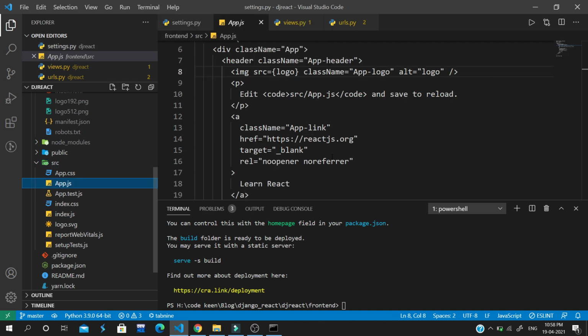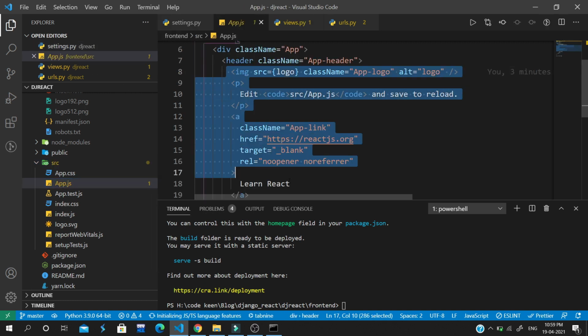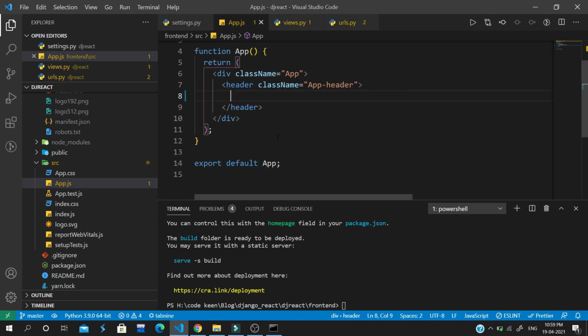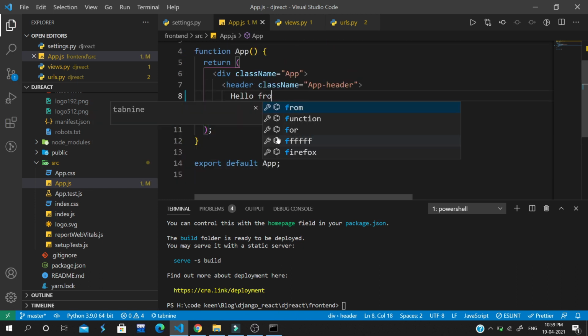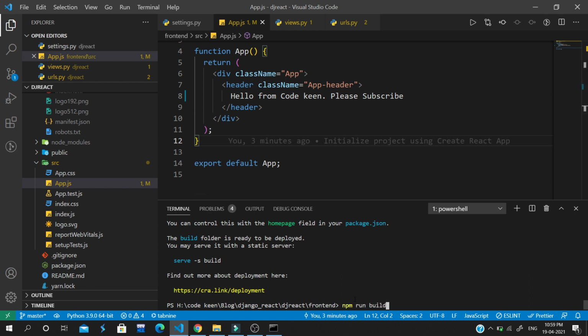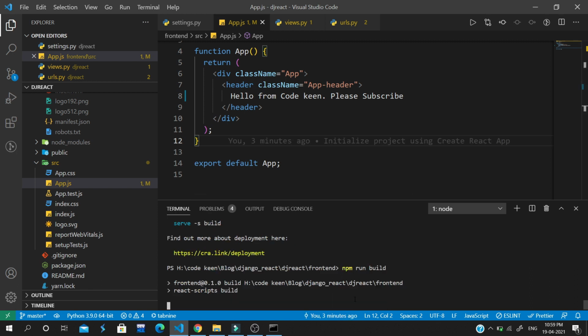Let's remove the boilerplate code and write, Hello from CodeKey, please subscribe. Let's run the npm run build command again, and that will definitely make some changes over here.